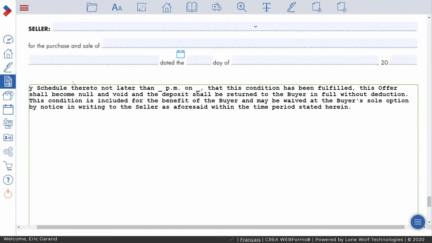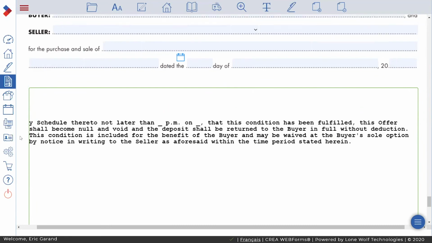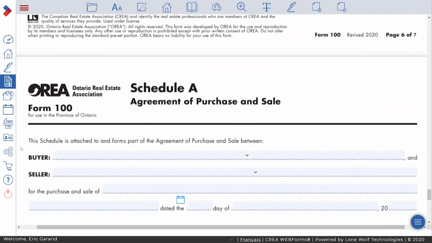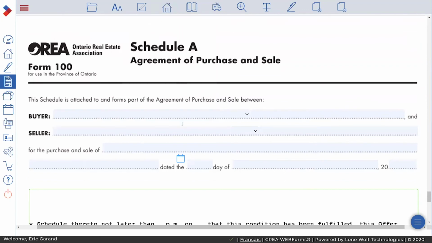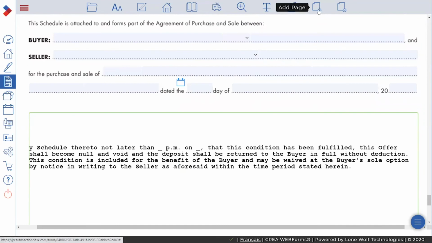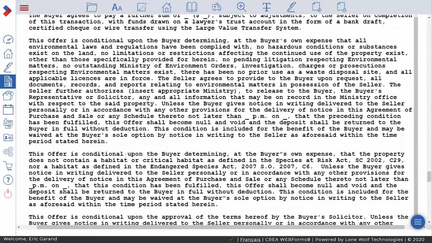But here are the parts that we definitely want to address right away and talk about. Looks like the start of our clause is the letter Y. So that can't be right. Right? So there's definitely some formatting to be addressed. If we look at this now, if you remember we had 6 pages, we now have an additional 7th page. If at any point I wanted more pages, I could always add or remove, for example, from this top right. But for now, just going to go up and have a look at what we're working with here.